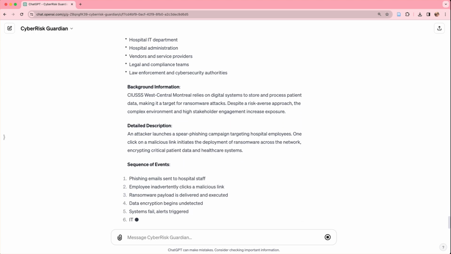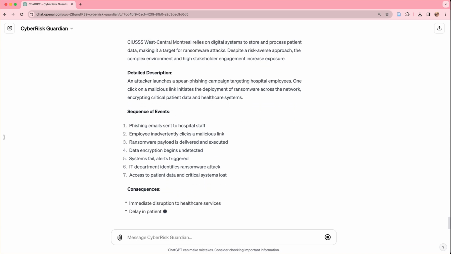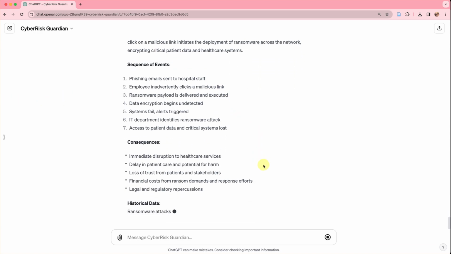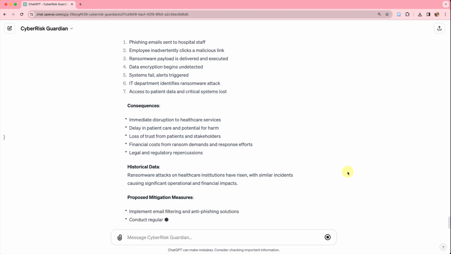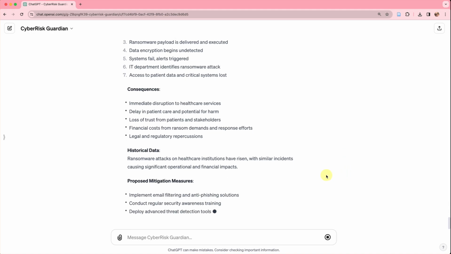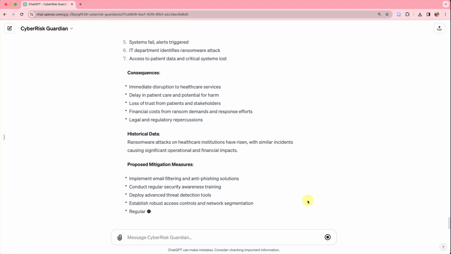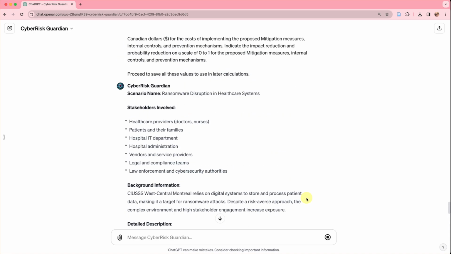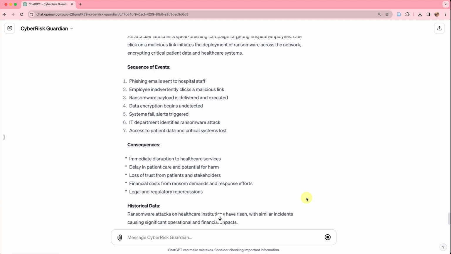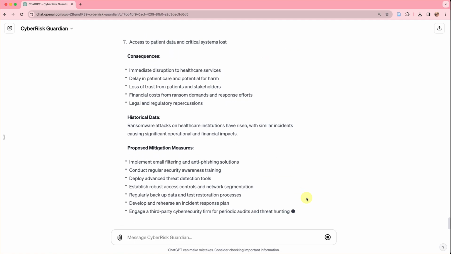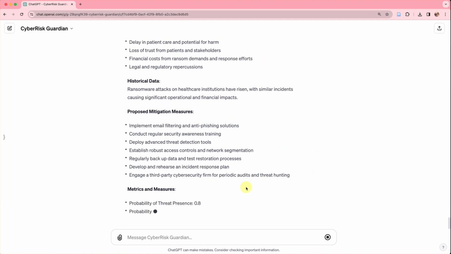The CVSS score. You're going to see them pop up here in a second. So now it's just doing the description of the scenario, coming up with some mitigation measures, identifying the stakeholders. Here we go. Now we're getting into the metrics.